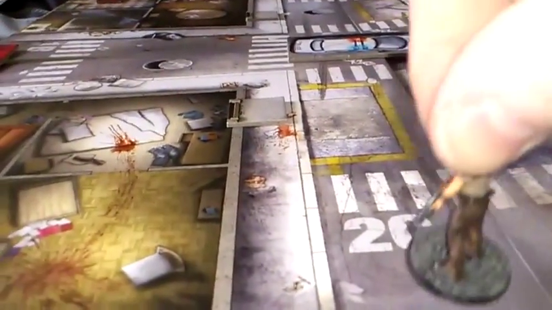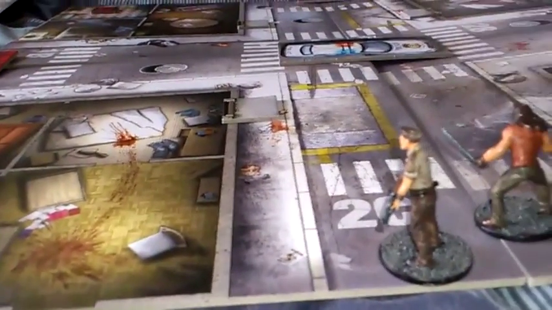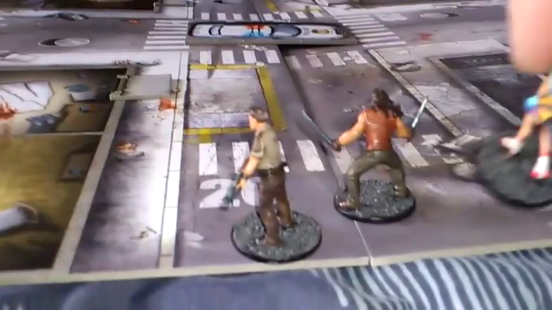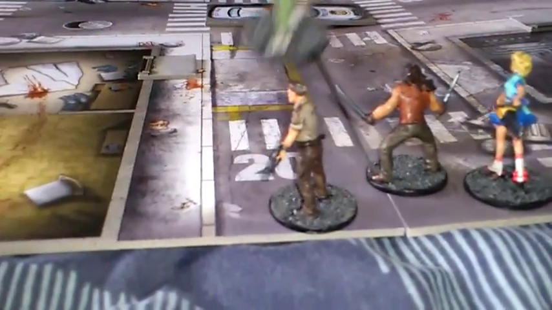So before I start, I'll get the characters out. There's Phil, El Cholo, Wanda, and Ned. There's the 4 characters that we start with.